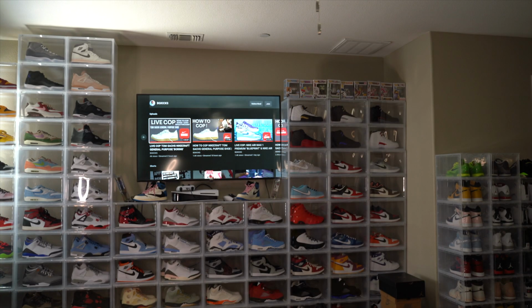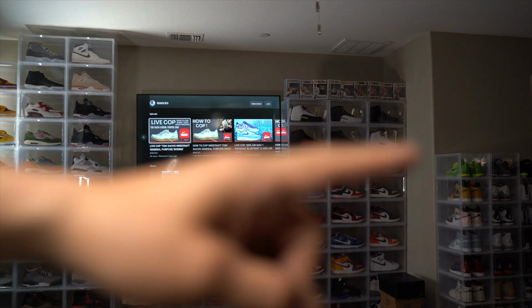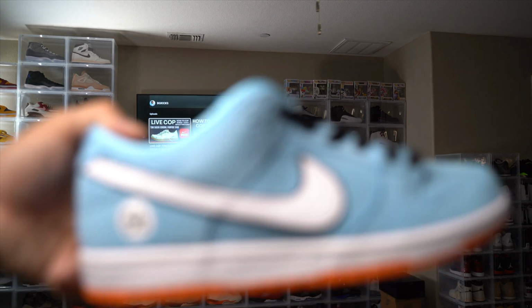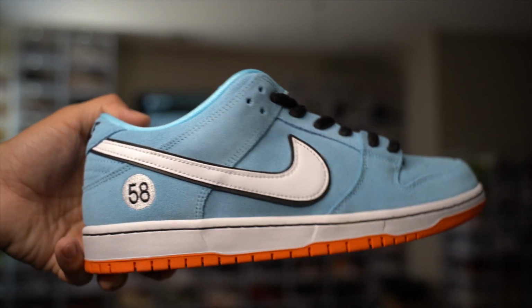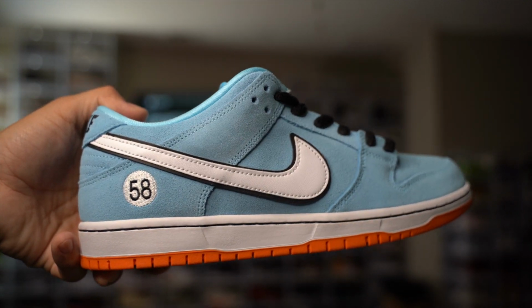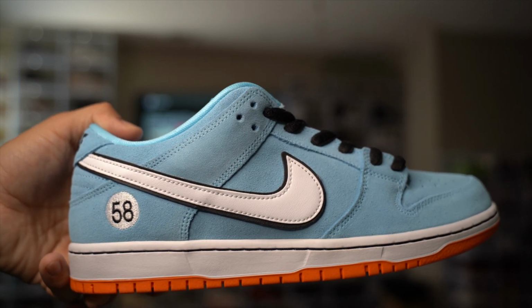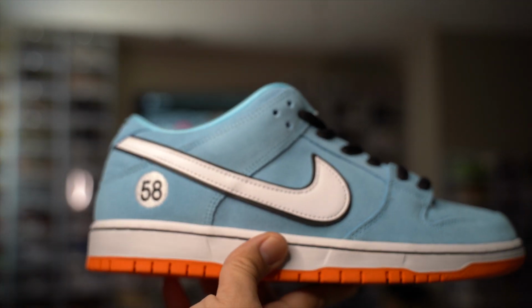We got 30 more clear cases that came in, so we got 30 filled in right over there. And I think we're gonna need another 30. We said we wanted to collect 22 new shoes for year 2022. I think we just blew that out of the water. So here's for the next 22. We're halfway through the year. We're in June, so we got another 6 months.